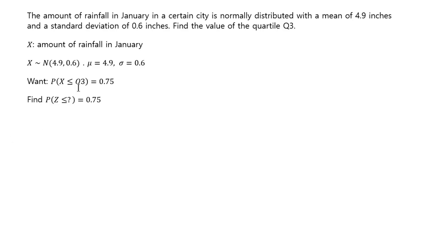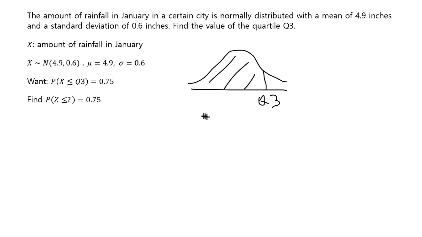Now, what is the third quartile? Well, that's when you have the 75% or the 3/4, that's why it's Q3, 3/4 from the bottom. So if you look at the bell curve, what you're looking at is you want to know this value Q3, where this much is like 75%, okay? This is the value we want to find.